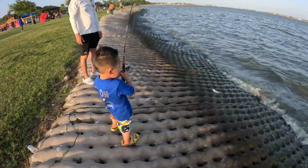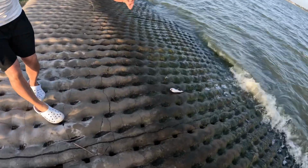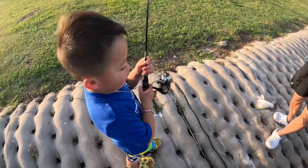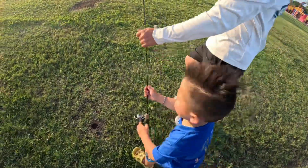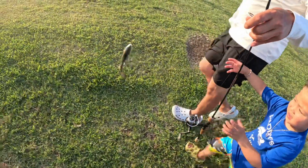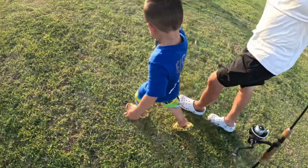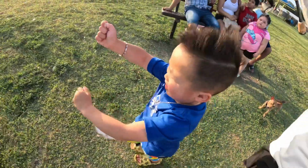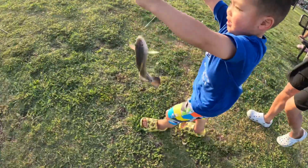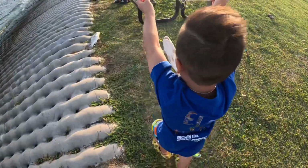Elon, what you got? Whoa, what is that? Wow, good job, Elon. Good job. Let's take a picture, okay? Wow. Here. Dad! Daddy! Yes. Dad, look! I got the washer! Dad, look!